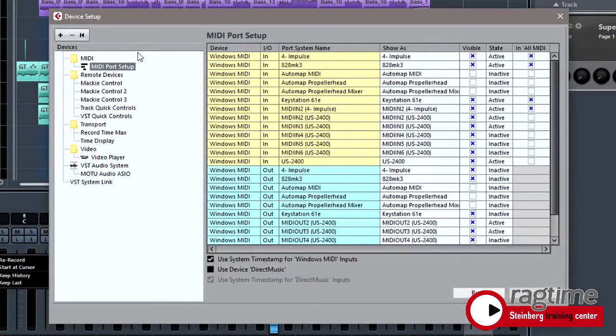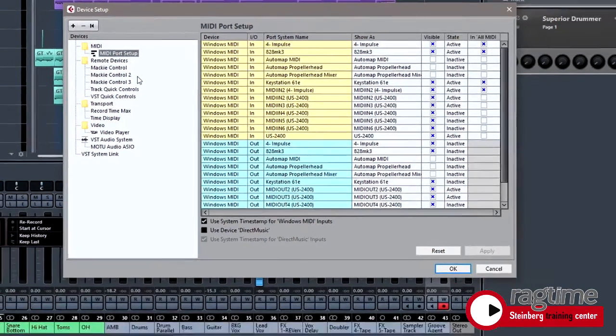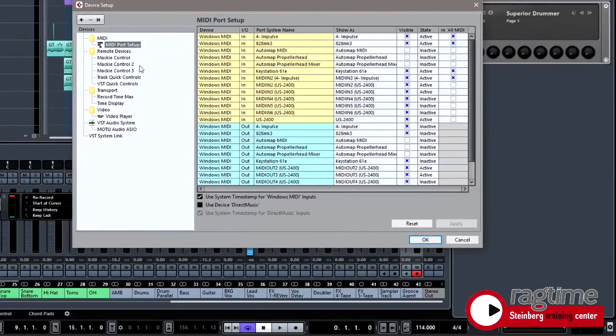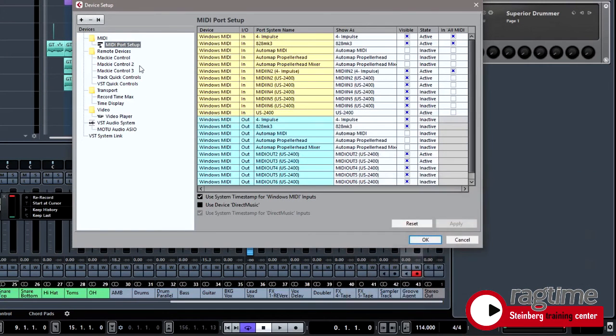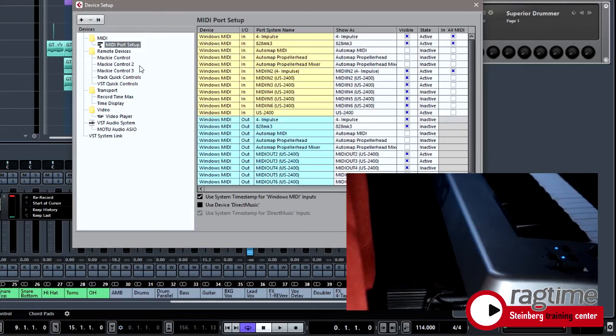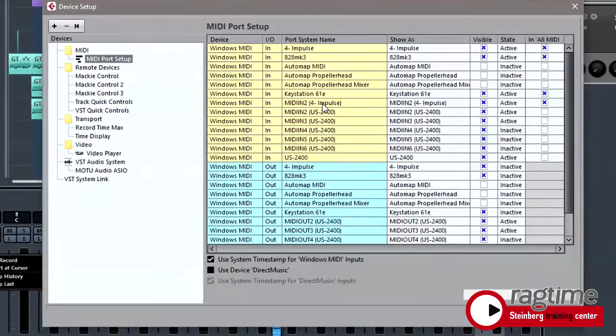In previous versions of Cubase, if any MIDI device became disconnected while Cubase was running, you would need to shut down Cubase and launch it again for it to rescan those new devices. But in Cubase Pro 9, those devices can be plugged into your computer without needing to restart Cubase. And here you can see me unplugging and plugging back in my KeyStation MIDI controller. So it's a very, very cool new feature for Windows users.